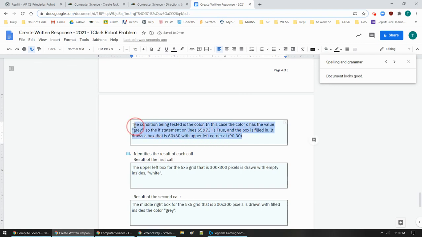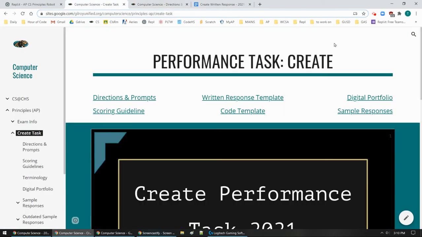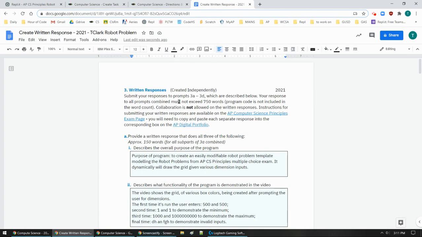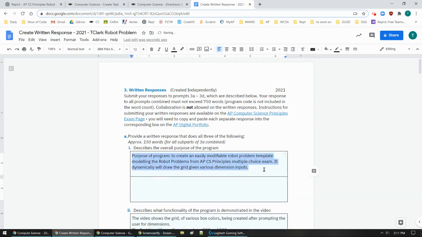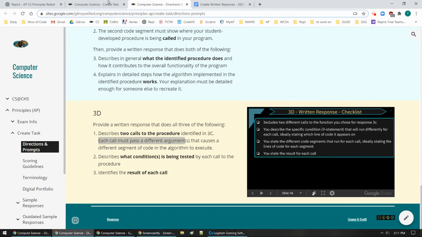And then what you want to do is copy each answer into the digital portfolio. So make sure you go to the digital portfolio and you submit each box separately. There's going to be a different submission for each entry: 3A1, 3A2, 3AB, 3B1, 3B2, 3B3, so on and so forth. You're not making a PDF of this. You're going to copy everything. You could just do tab and then shift tab to copy everything, or just highlight everything. Copy, paste, and double check that you paste it correctly when you paste it into the College Board digital portfolio.